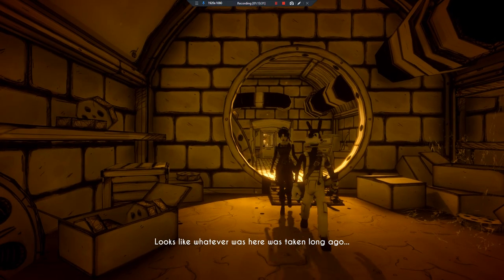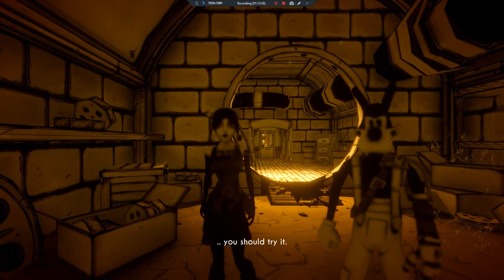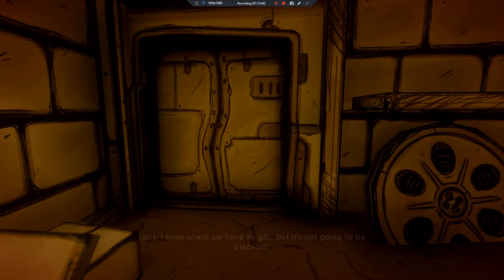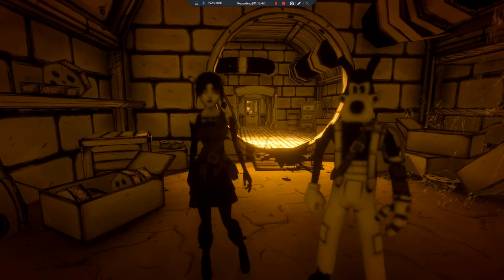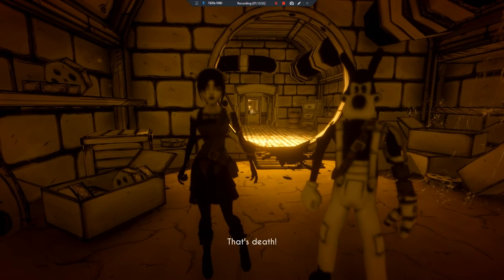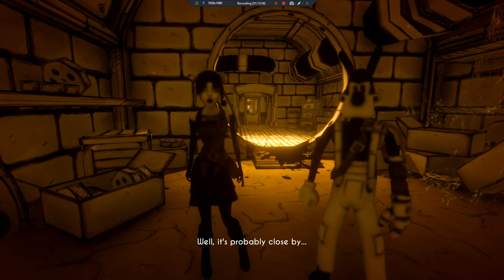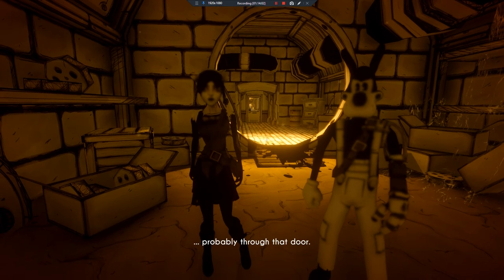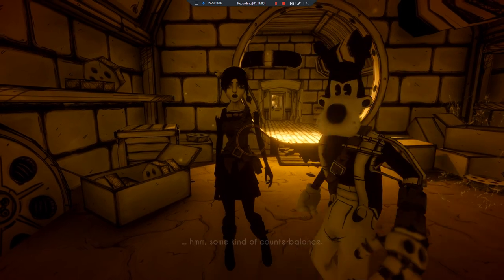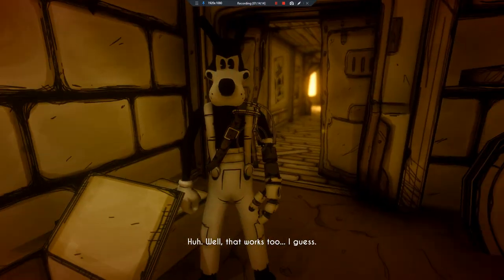Looks like whatever was here was taken long ago. How did you get down here? It pays to carry a little. You should try. No. I know where we have to go, but it's not going to be pleasant. The Ink Demon has something that we need. I'm going after him. You want to go to his lair? Are you crazy? That's death. That's what chaos seems to be. Well, it's probably close by. Probably through that door. But it wasn't easy to open. I'll need 3 gears, a crowbar, and some kind of counterbalance. Huh. Well, that works too. I guess.